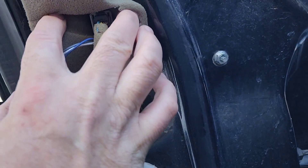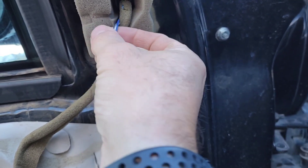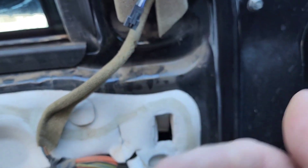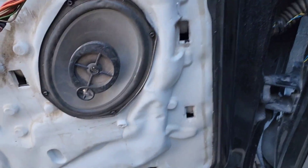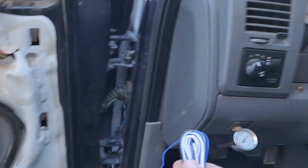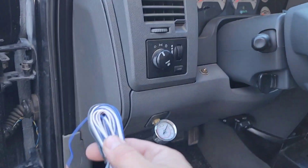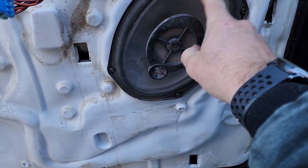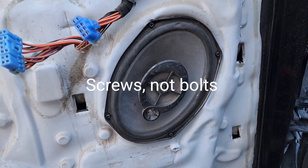When I bought these mirrors they came with a factory replacement plug for the defroster and power adjustment, but this right here is for the puddle light and clearance light. I can't remember which wire does which, but we'll hook them up and see which light does what. They came with a length of wire — it doesn't matter how long since it only has to come inside the door and go up the pillar. The other side is going to take more wire because I've got to come underneath the dash and up inside to connect the two wires that go up to the dome light wire. Also, the previous owner put allen head bolts in the speaker, so now I've got to go find allen wrenches.